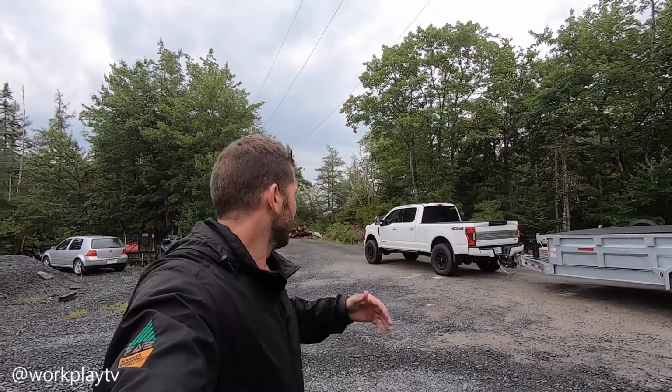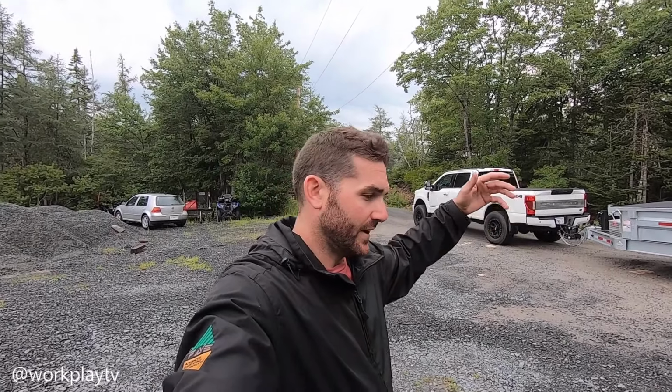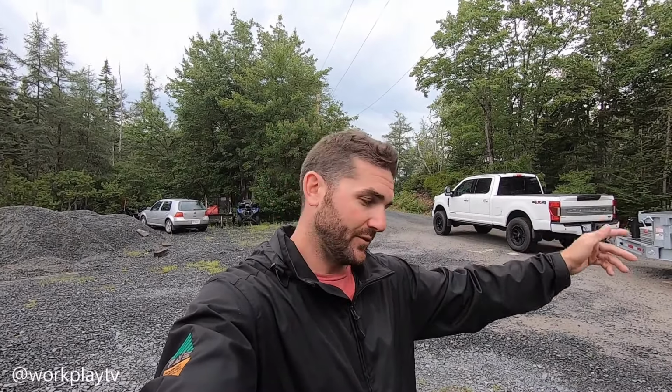We got the dump trailer hooked up and ready to use for the first time. And another first is that we're going to be staying down at the homestead. We've got generator power there, and we have the power hooked up through the generator, so basically most things in the house are wired up and operational. No running water, no stove and stuff like that, but we've got a barbecue on here. We've got a mattress on the back of the trailer, which we just purchased yesterday to sleep on tonight. But we are ready to go.